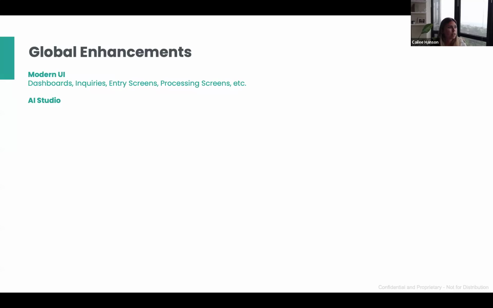And so there are certain elements that can be added on to 25R2 to test out what that could look like, and really bring in your own LLM prompts into Acumatica to start to leverage that as well. So again, AI is something that they're trying to roll into some of these releases. We'll see it start to bring itself forward in some of these releases as well. But that 2026 timeframe is really when we can start to expect all of those enhancements that we saw within that AI webinar.